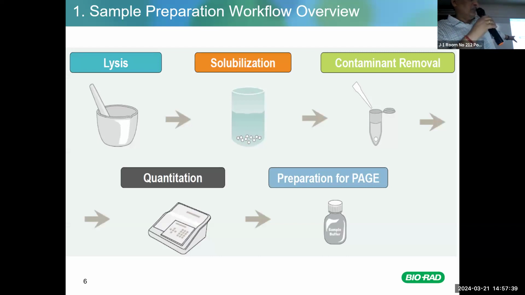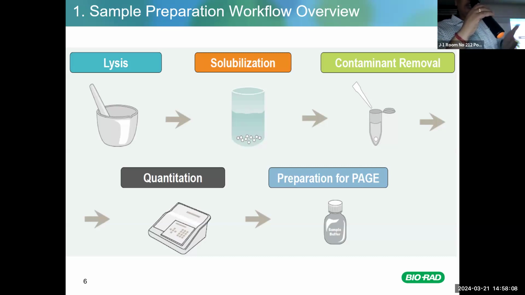This picture is basically a SmartSpec instrument from Bio-Rad, but that is also a UV visible spectrophotometer. Finally, you are running that sample on a gel. In between there are multiple steps also involved. Suppose you want to enrich your sample, or remove other soluble contaminants which can interfere with protein electrophoresis during the gel run. Suppose DNA will also be there.